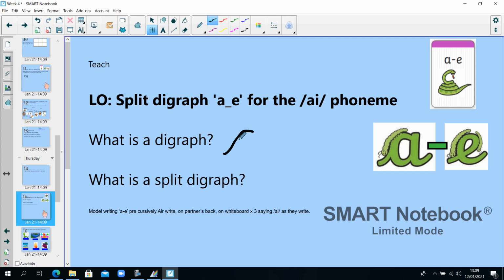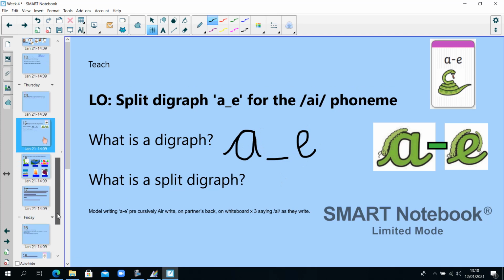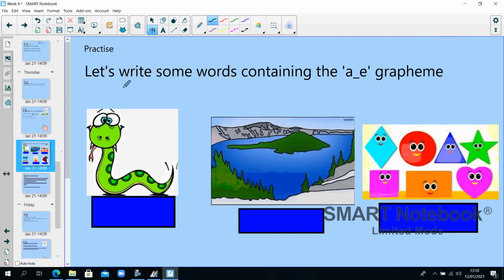So our letters today are A, and then it will be split with another letter before the E joins it to make the A phoneme. Try writing that, saying A as you do. So try writing some words containing the A grapheme. A, split digraph, E for the A sound. So snake. Remember the K should come between the A and the E, with that making the A sound around it. Snake.